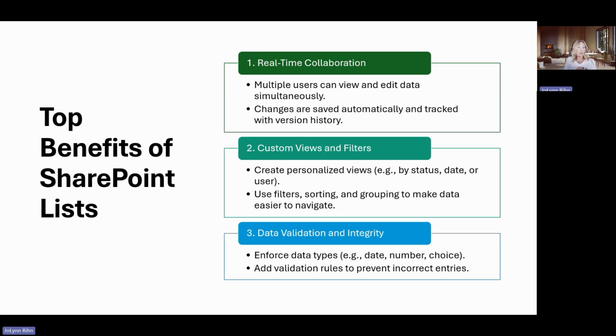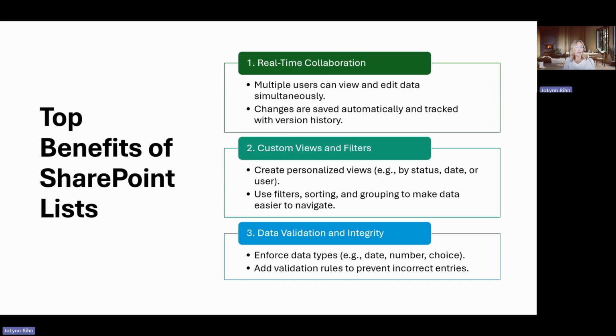It's more like a database when it comes to the columns of information, also known as a field like a database is, where we talk about columns in Excel, but you have to format the cells to be the right data type, not with a list. With a list, when we create a column, we're choosing what type of data is going to go in it. There are validation rules that are built in to a list and into Excel. That's a little bit beyond the scope of our session here today, but we do have it in both. A little bit easier, I think, to use in lists.